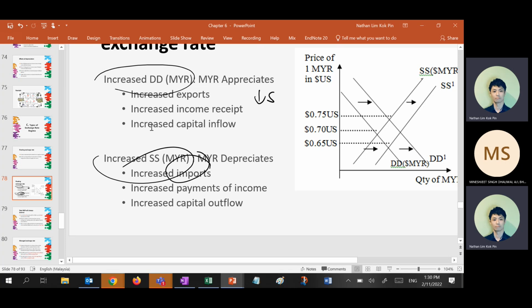Yes, yes. So in order to use the MYR to buy the imports, we have to, first of all, supply our currency to buy the another currency. Then the supply will increase from SS to SS1. Make sense? Make sense. Don't draw this type of diagram for me in floating. Right? Don't draw. Just draw either demand shift right or left or supply shift left to right. But the market must be there. You must have a demand and supply market, right? Together. Next one is increase in payments of income.